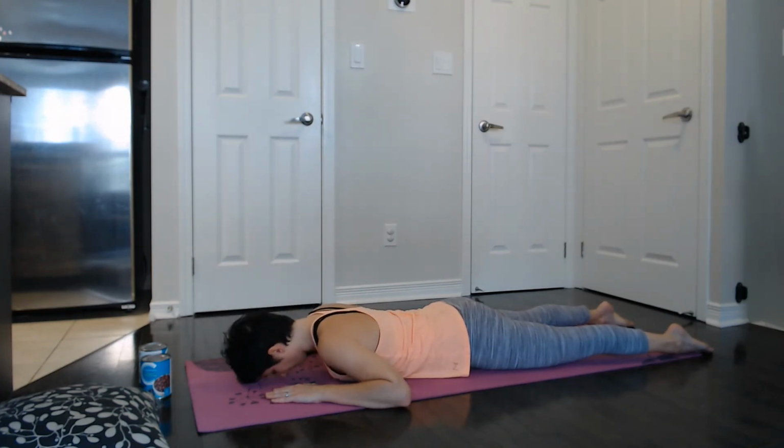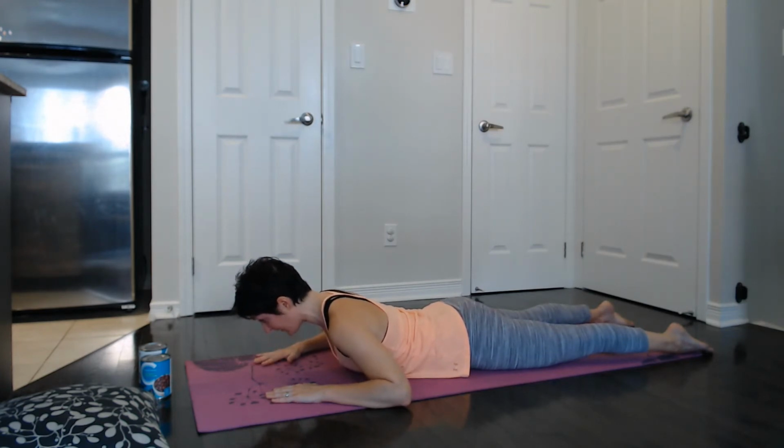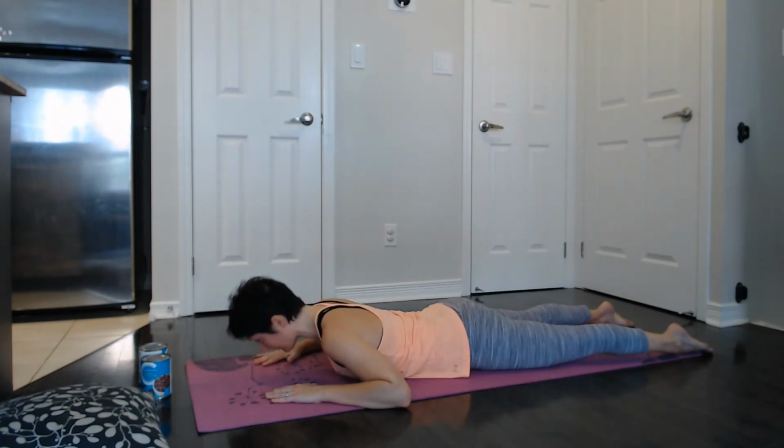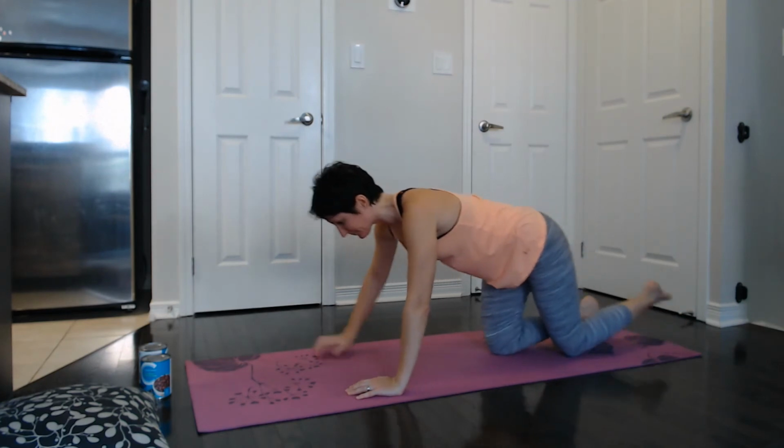Good, one more. Feel for that long spine, working to lift the head, the neck, the breastbone, with no compression in the low back. Good, excellent. We're going to pop up onto our knees.